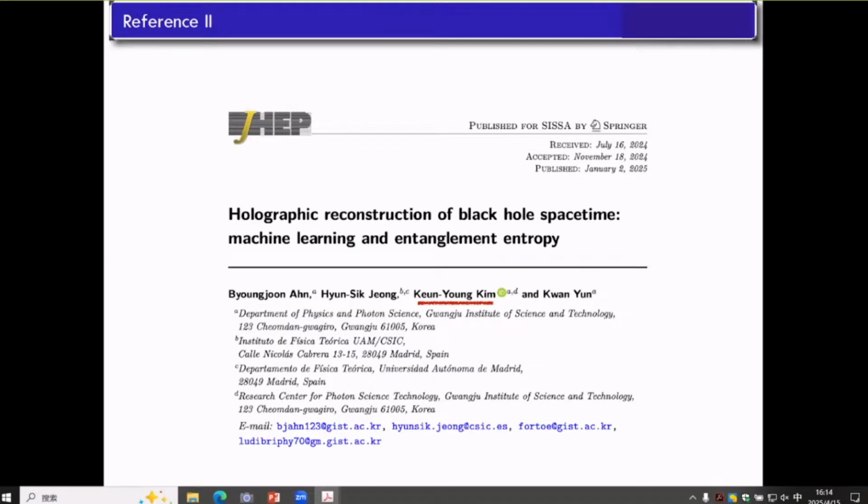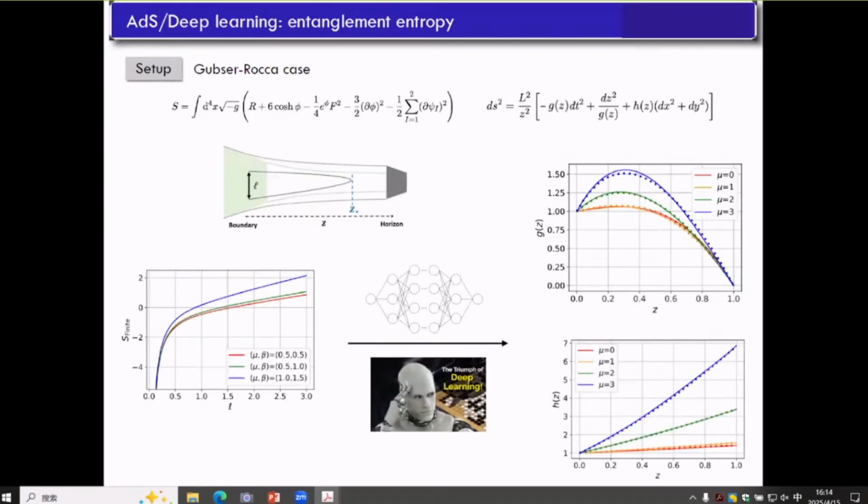Another exercise I did is the entanglement entropy. Here there's a one-dimensional line, and we can define entanglement entropy for different L. Because L is a continuous variable, you have big data. And entanglement entropy at the boundary has something to do with the extremal surface area here. As I said before, it has something to do with the integral. So this is the entanglement entropy data at the boundary in terms of L. And we can ask what the metric is. We have two components, G and H. You can see the machine learning found the correct G and H, which are already known, by using this big data. Okay. So these are the two exercises.